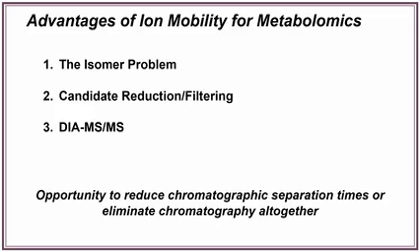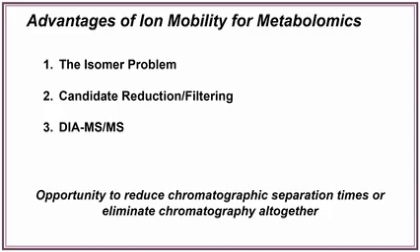So generally speaking, some of the advantages for adding ion mobility into your metabolomics workflows are places where it's beneficial to have that structural separation. The biggest one, I think, that affects anyone who's trying to do metabolomics is the isomer problem. So there are many small molecules that have exactly the same chemical formula, but have different structures and have very different biological importance, right? So we want to be able to separate them so that you can accurately monitor all of those metabolites individually.